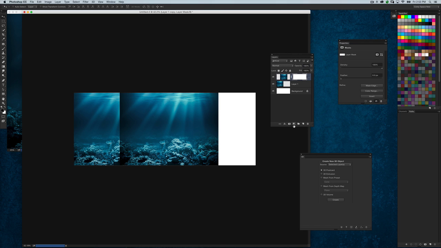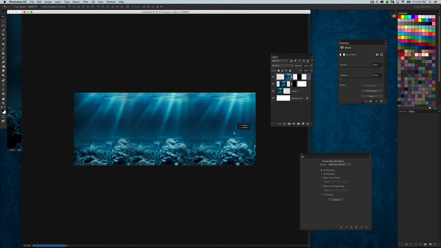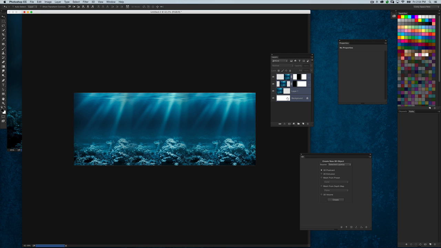And I'm going to add a layer mask to that. And let's get the gradient tool, and let's use a simple foreground to transparent gradient. And it's going to come in from the left side here and just drag over, and it's going to give me a nice blend of that image. And let's nudge this over a little bit more like that. And now let's go ahead and make another duplicate and drag that over just like that. Now I'm going to merge all this down to one layer. I'm just going to select all the layers, press Command E, and merge all that down.